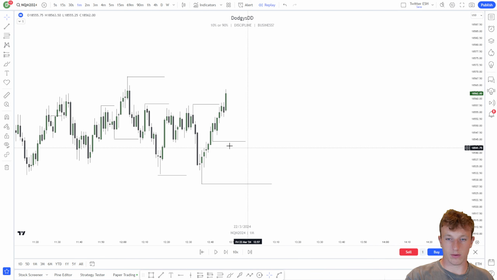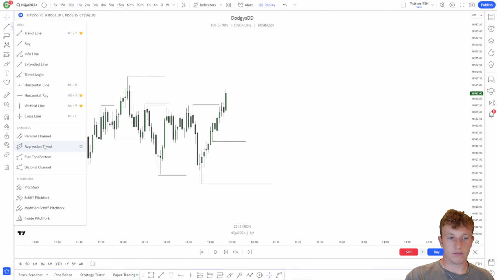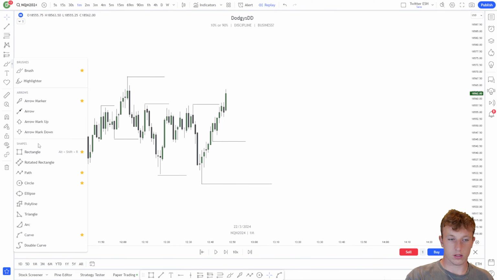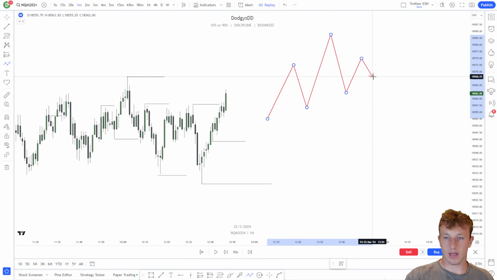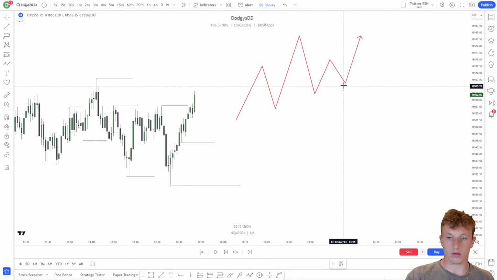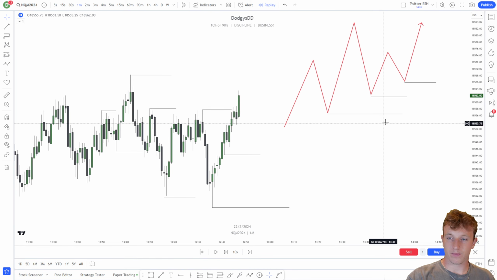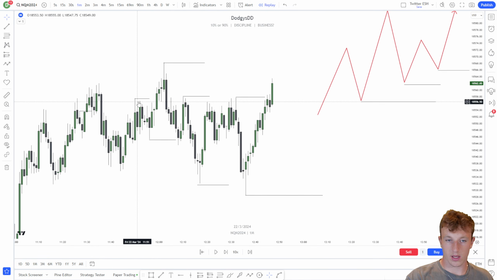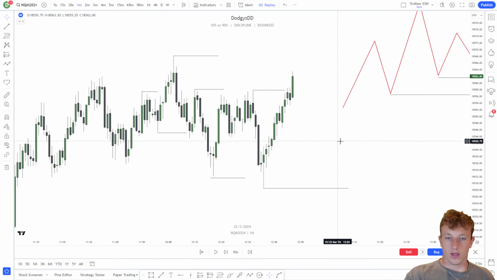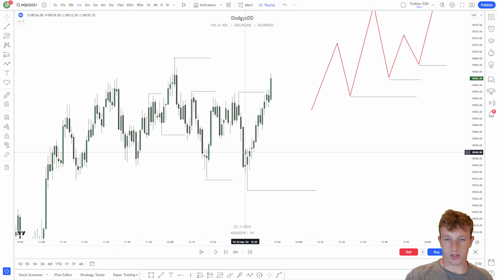If I go back to a recap of what market structure is, people are going to place their stop losses below the lows, below this low, below this low, below this low. And the thing they all have in common is they're all swing lows. So is this really a pivot point, like this is? No, it's not a swing low, so I just wouldn't draw it. Same thing with something like this. Would I truly draw all these in live time? Probably not. I think the biggest ones here are definitely this one and this one.